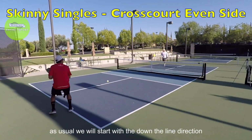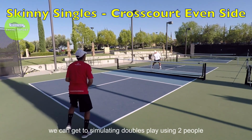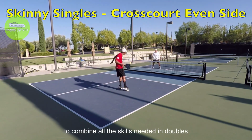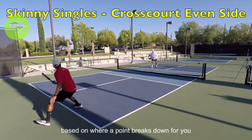As usual, we will start with the down the line direction, followed by the even side and finally the odd side. Skinny singles is the closest we can get to simulating doubles play using 2 people. It's an excellent way and the best way we've come across to combine all the skills needed in doubles. With this drill, you'll really get a good sense of what areas still need more work based on where a point breaks down for you.